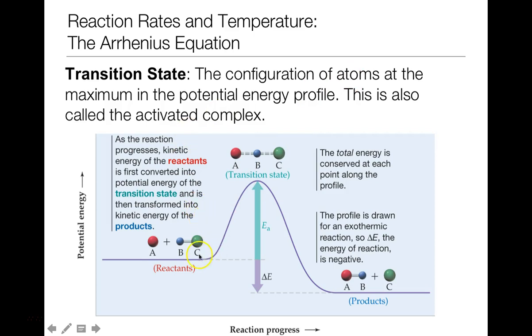But what we can do is theoretically, in our thought experiment, graph it on our energy diagram, where we know the transition state is higher. So the energy it takes to go from the pure reactants up to this transition state, that's our EA, that's our barrier that we need to overcome. And then we proceed rapidly down to form this new molecule, AB, and then C goes off on its own and does whatever it wants to do.